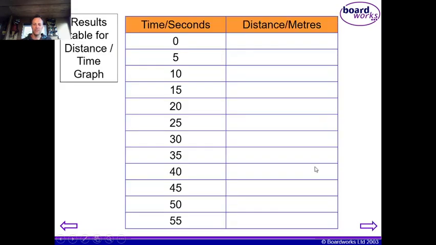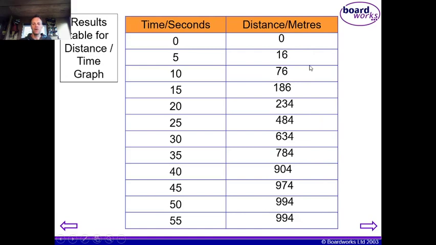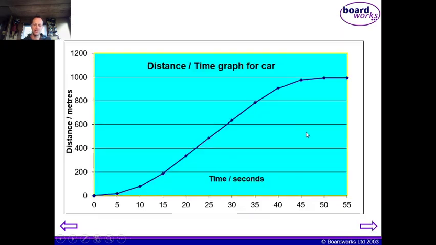Now, these are all the values they reckon it's going to be. Looking at that, it's really hard to work out the full motion of the vehicle. But as soon as you plot a distance time graph, it becomes very, very clear. Now, what I showed you on the previous slides, can you see here, the steepness increases, therefore you've got acceleration. Here, can you see you've got constant speed. Here, can you see the gradient decreases, therefore you have deceleration. To the point there, in the last 5 seconds, it stops.